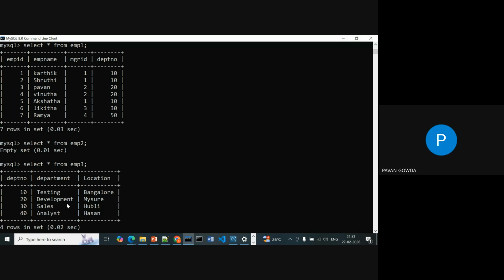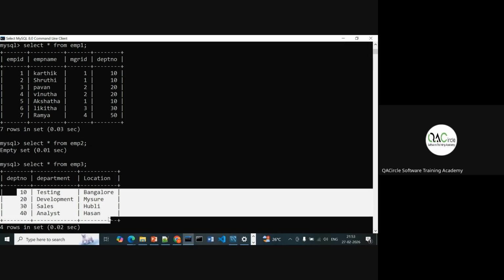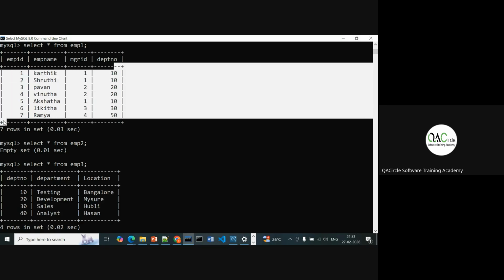DPT is the parent table, ma'am, because I am considering it as the department number. This one we can call the parent table, and yes, this one the child table. So on DPT number we can do the merge joining concept.